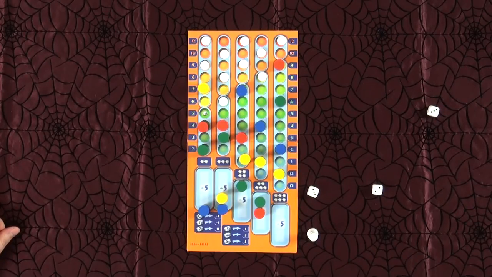Raw. It sucks. No, it's okay. I had a 50-50 chance. Hey, you had a 67% chance. No, lower than or equal to a four. I had a 67%. It's terrible. This game's terrible.